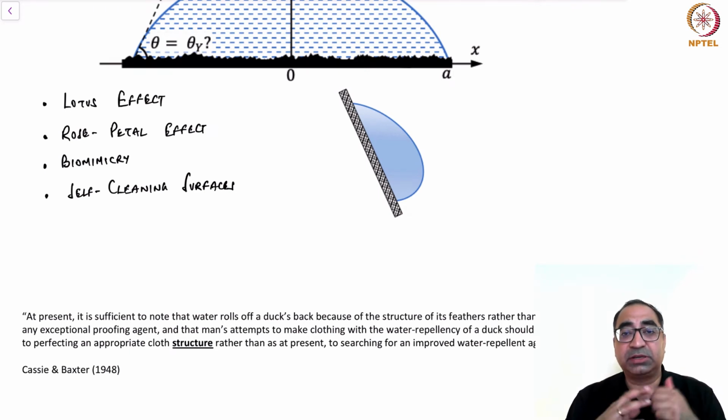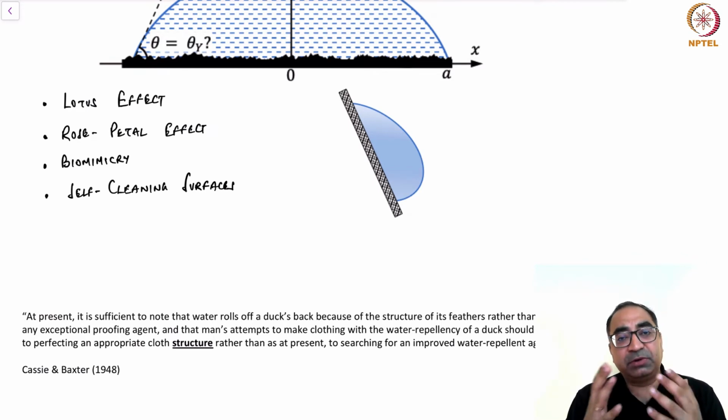Note that the chemical nature, or chemistry, determines the surface energies, but we can also play around with the contact angle by playing around with the structure. And structure in this case changes the roughness. Now, Cassie and Baxter's original work was in the context of wetting on fibers, primarily cylinders, and they were looking at wetting on porous surfaces, unlike another pioneer in this field by the name of Wenzel, who looked at a different kind of wetting mechanism. So we'll look at some of these things.